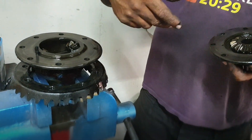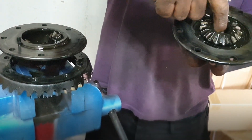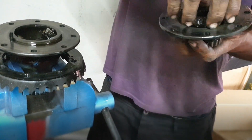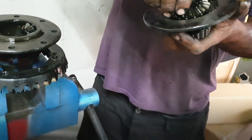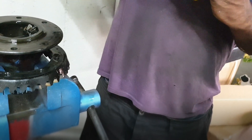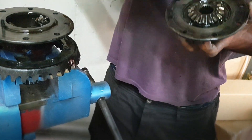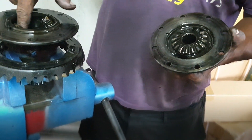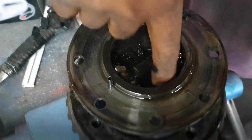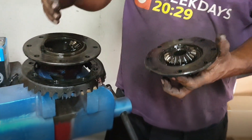So once the crown turns, it turns this part. And then this gear is solid and the side shaft pushes it in here. So now it's solid — it's no more clutch. So then because it's solid, as soon as one side turns, the other one must turn as well. The crown turns the side shaft. On the other side you do just the same thing — there's a clutch gear as well. You just tie the two clutch gears up. Once these two clutch gears are tied up on it, it's locked.